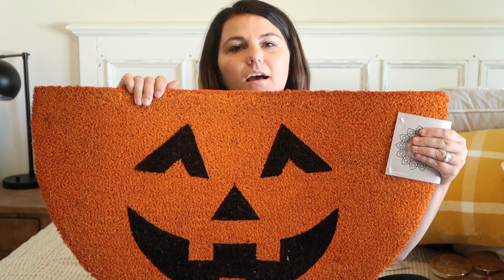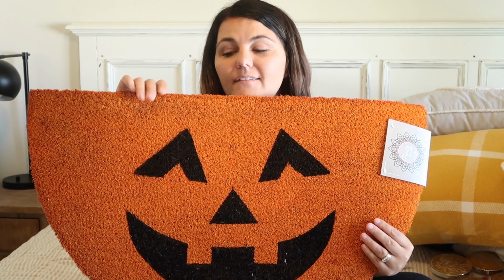And right now outside on my porch, I have a green buffalo plaid rug layered with a watermelon. If you saw my spring porch video, I'll link that there if you want to check it out. You'll know that in the fall, I like to use a black gingham rug and then layer it with something else. So I'm still looking for something for fall, but I got this one for Halloween, and it's just adorable. So I love that. Anyway, that's all I've gotten so far.